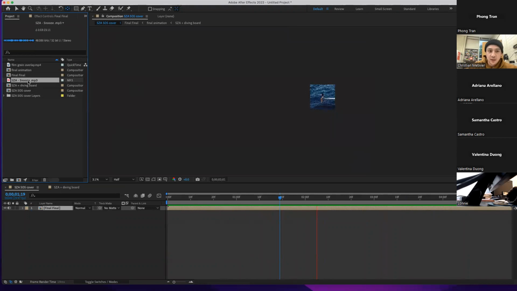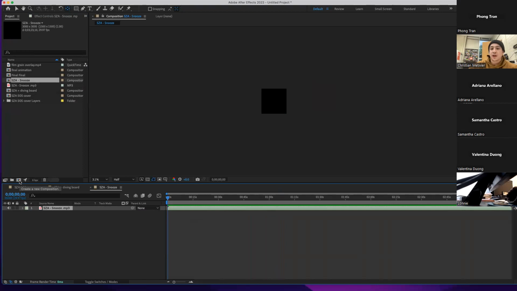since the song is longer than 5 seconds, we're going to have to make a new composition with a new time duration. So to do that, I'm going to drag this MP3 file here, and then I'm going to drag it to this little button down here. And this basically just takes the layer and makes its own composition from the layer. Okay, so now we have a composition that's the same length as the song we just made the composition from.